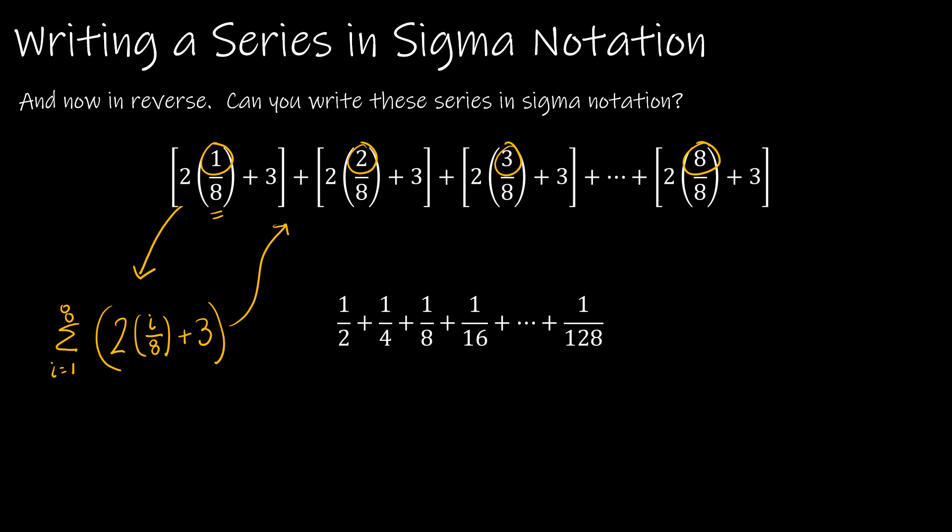Now let's take a look at the second one. This one is 1 half, 1 fourth, 1 eighth. This is like 2 to the first, 2 squared, 2 to the third, 2 to the fourth. And it looks like the last value is 2 to the seventh. So how am I going to write this? The summation as i goes from 1 to 7, because 7 is the last one, of 1 over 2 to the i-th power. So that is going to be the same as the series.